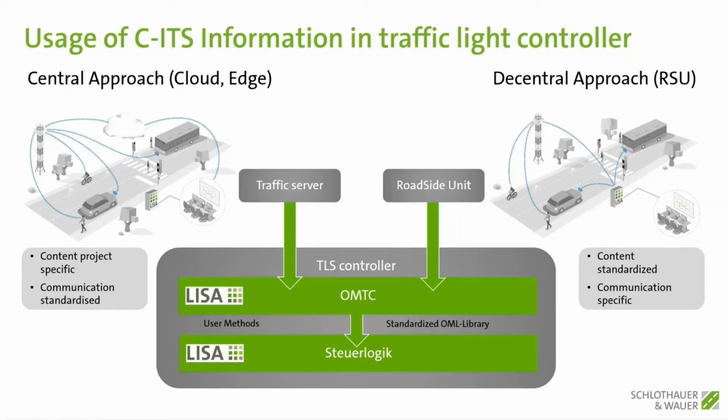And currently we have the state that if you're using cellular networks, the content of the messages is really specific because there are fewer standards in that area. The communication is standardized. Communication means the wire back to the controller. In Germany, it's called Anwenderparameter. So it's parameters you can pass directly to the control. There's a standardized way to do that. Or maybe you can modulate that information and use it as an input detector or whatever to the controller, just to make sure you can pass the information directly to your signal controller.